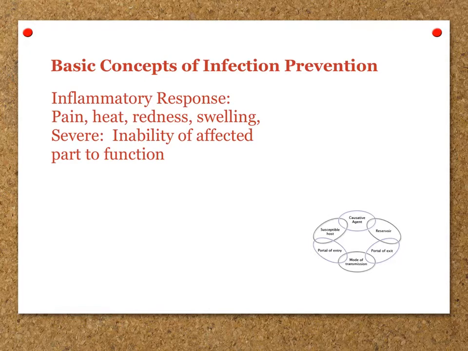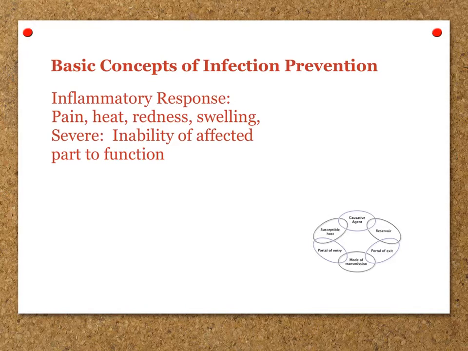One of the things that happens with the inflammatory response is that it's a chemical response. Histamine's released and some other chemicals, and their basic job is to make the blood vessels, the capillaries at that site, more permeable so that more blood flow can get to that area and bring all of those infection fighters, the white blood cells, and oxygen to that tissue to promote healing and to fight the infection. So what you get is an increased blood flow, so the site gets swollen, there's more blood down there, it gets red and it gets hot because there's a lot of blood flow to that area. The swelling causes pressure on the nerve endings, and that's what causes your pain.